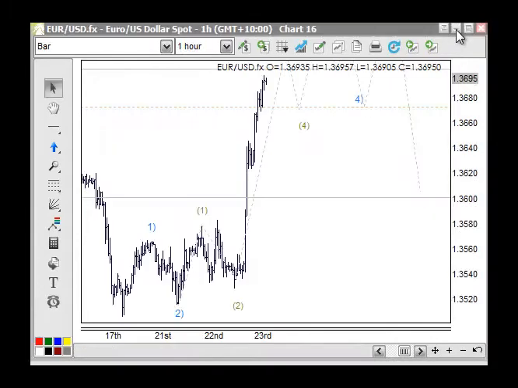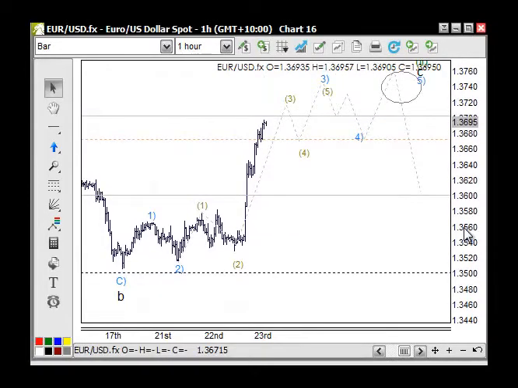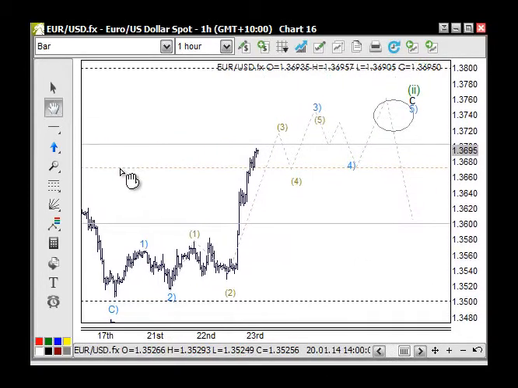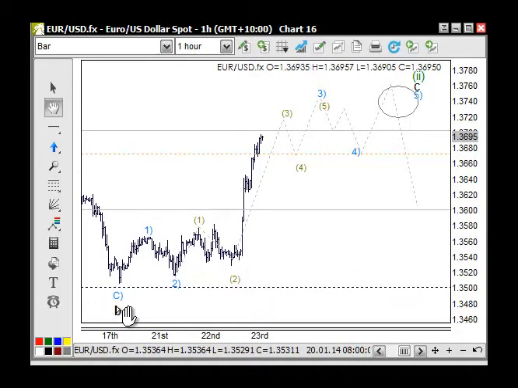If I drill into that a little bit further here, we can see the count looking a little bit like this here. So from this B wave here, up for 1, back for 2, 5 waves up for the third wave, and then the fourth wave, and then the fifth wave. This is the 50 and 60% retracement level of the previous wave 1 to the downside. So we're looking for a topping process across here. Let's see how we go with that.